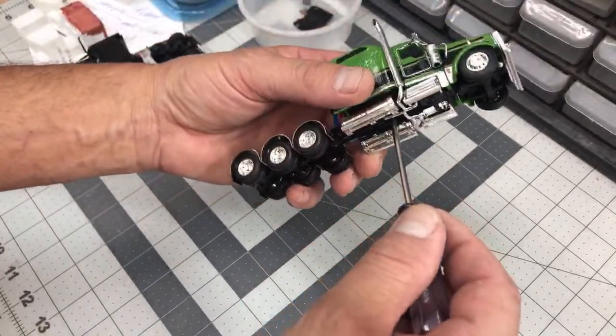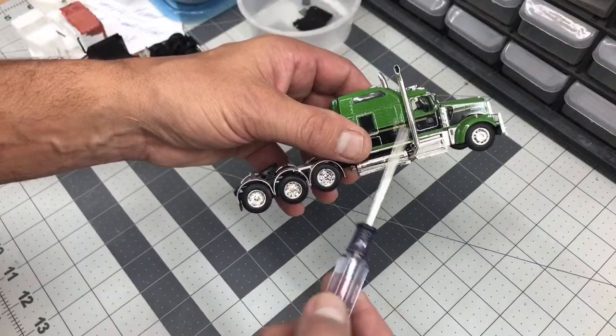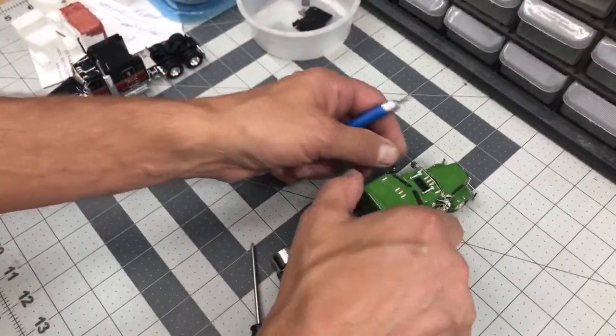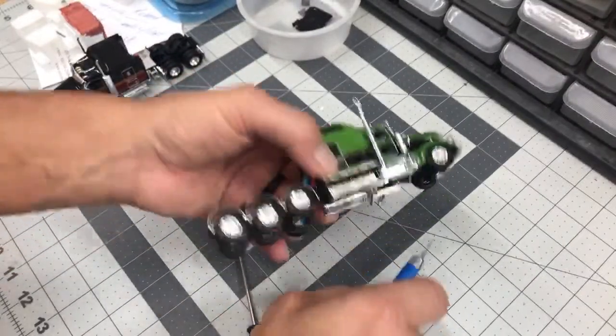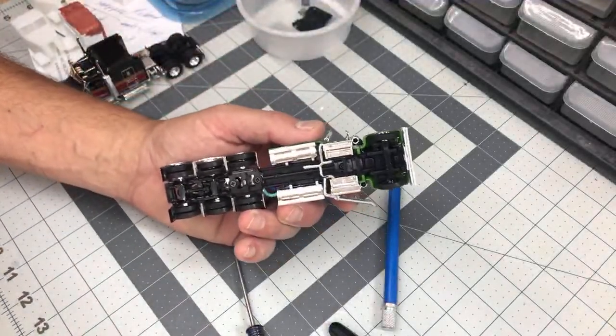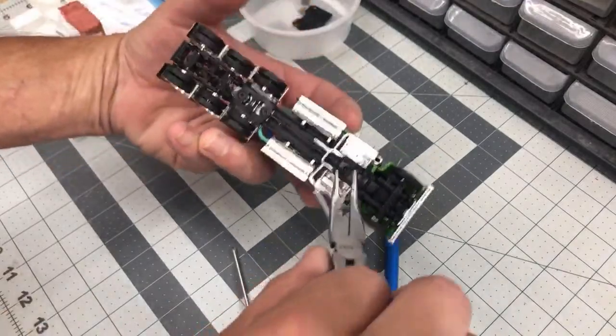Today I'm going to start, actually, at the sleeper, and Kenworth turnouts are different than Peterbilt turnouts. You can use them interchangeably, but they won't fit the same. So here we go.